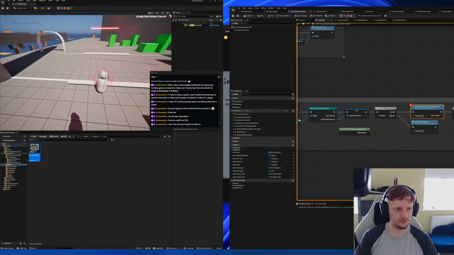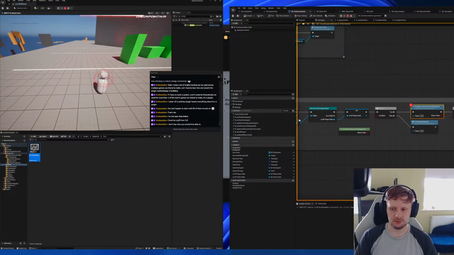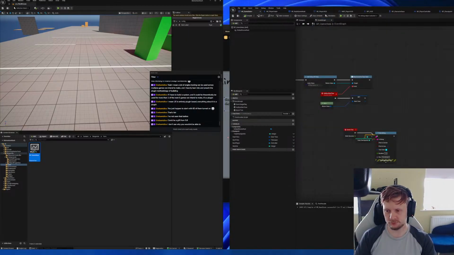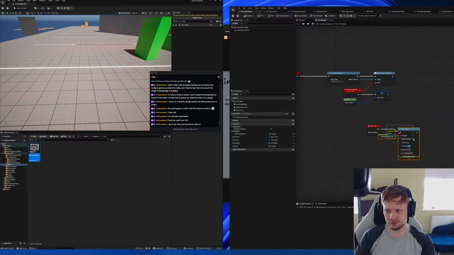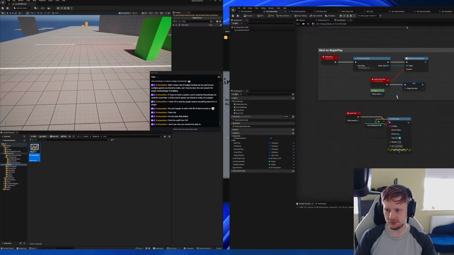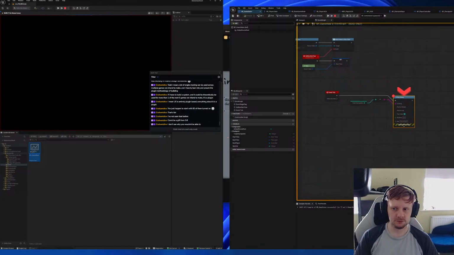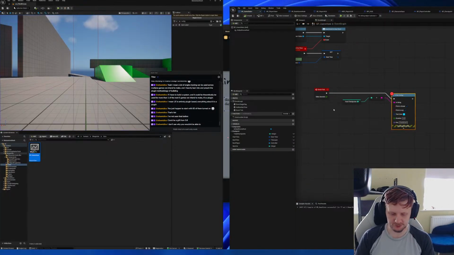Okay, let's go. Oh, okay. Why are you not updating this value? Well, actually, is player state even firing? Yes, it is. Okay, player state is firing.